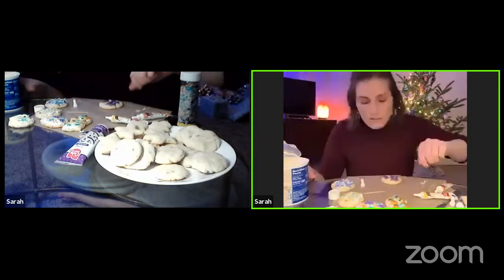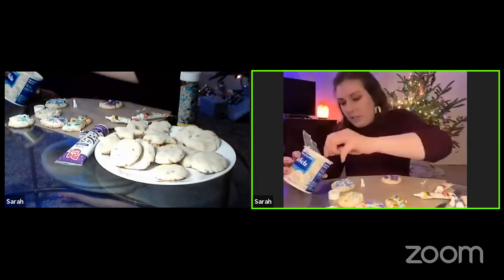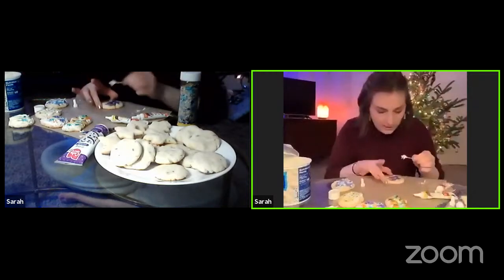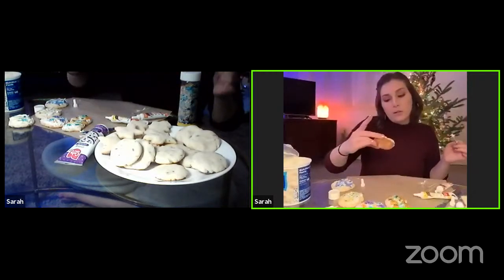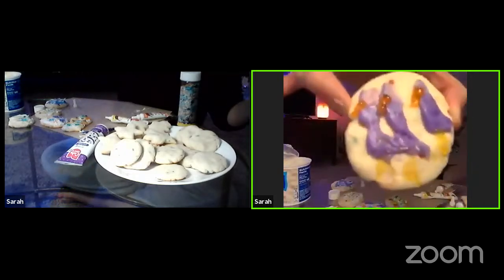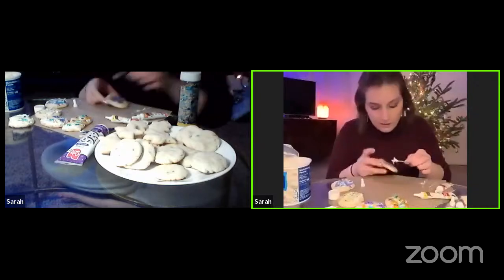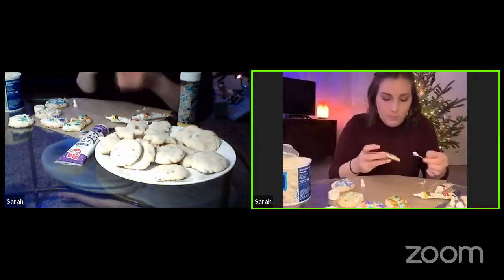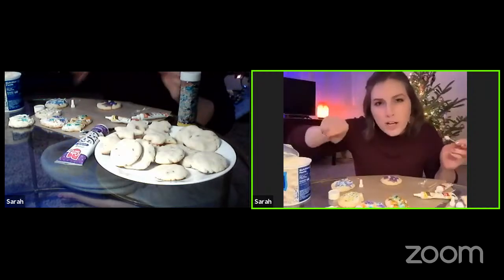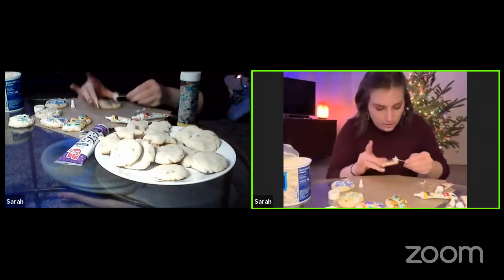You know what I want to do? I should have put maybe white in the background. Take a scoop. We're gonna fill in, because I have three birds, which look like birds, I feel like. So I'm gonna fill in between with white. And then I think I'm gonna take blue and swirl and try and make a watercolor pattern.